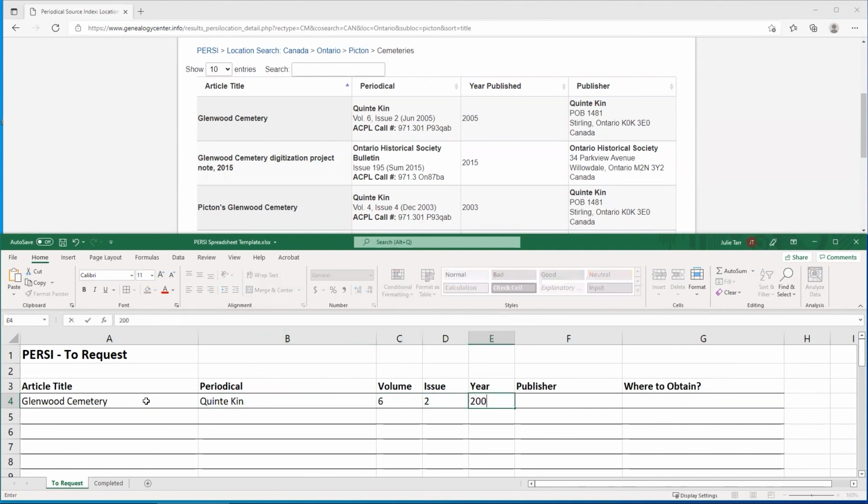Issue 2, 2005. This I can copy. And where to obtain, I'm going to leave blank because we're not to that point yet. That's part 3, and I'll show you how to do that. Then you'll fill this in. But for now, just grab the information for each of the articles that you find. Then in part 3, we'll look at how you go about obtaining them. All right, I think that's all I have for right now, but stay tuned for your action item.